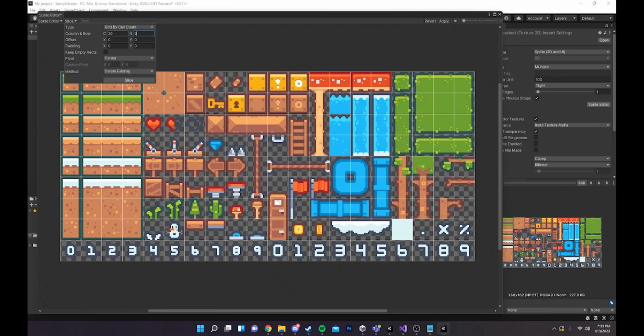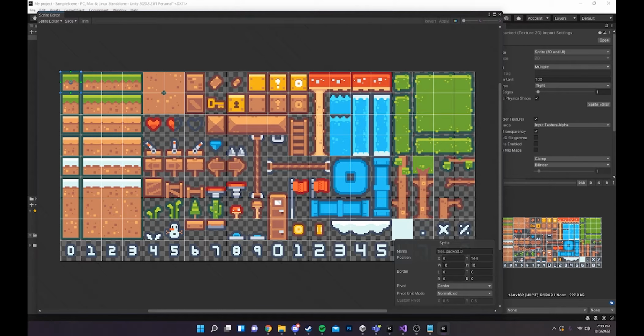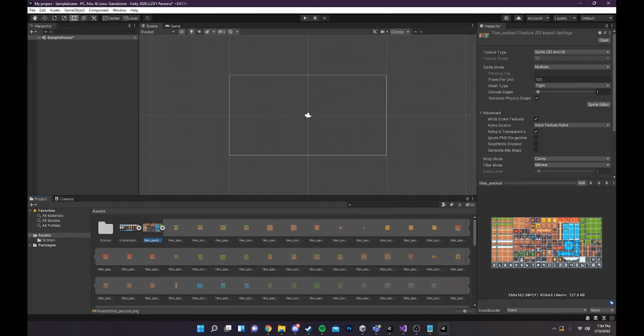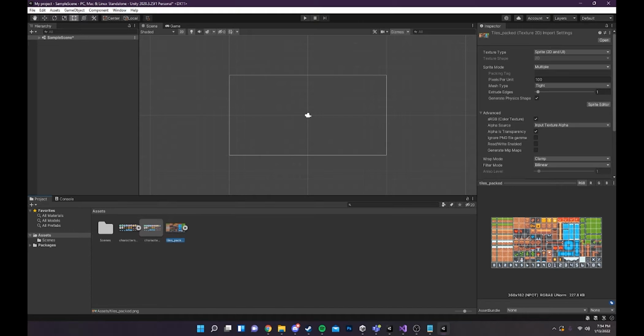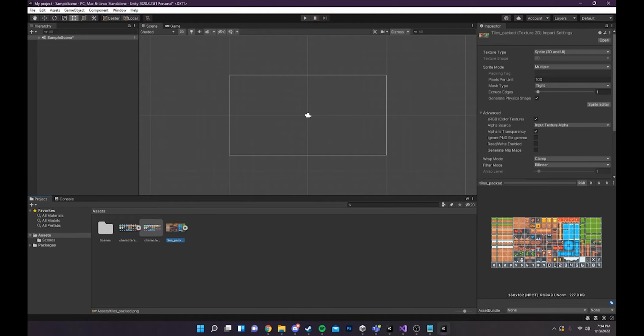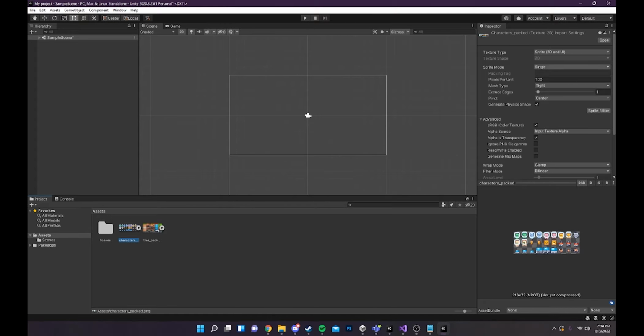It does change throughout what kind of sprite sheet you would use, but for this one it is 20 by 9 for this very specific one. Then click Apply, and it slices it all up. You'll be able to see that it did that by, if you click this arrow right here, it has all the little sprites there, and if you check our characters one that we haven't done yet, you can see the difference.